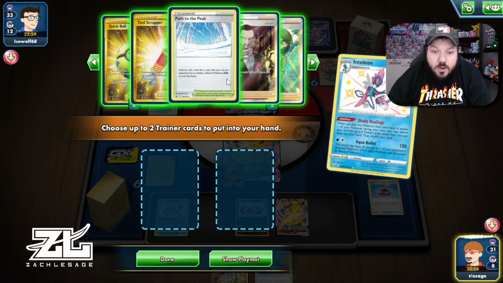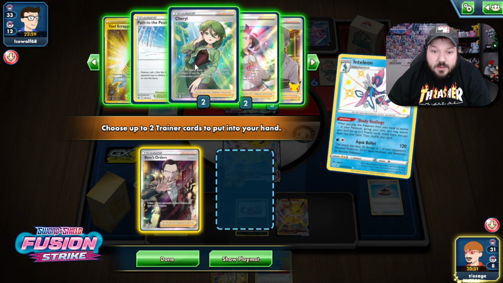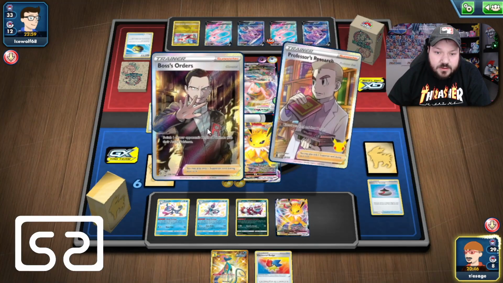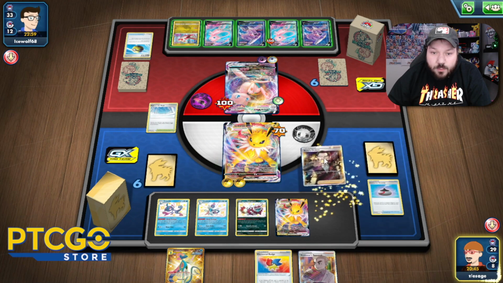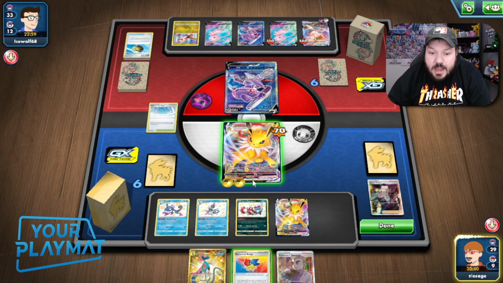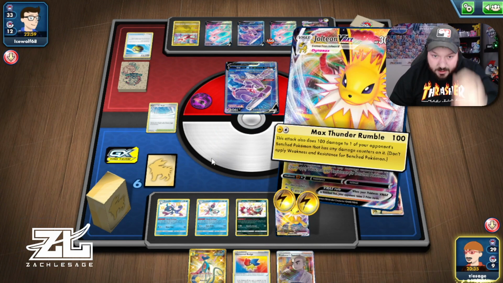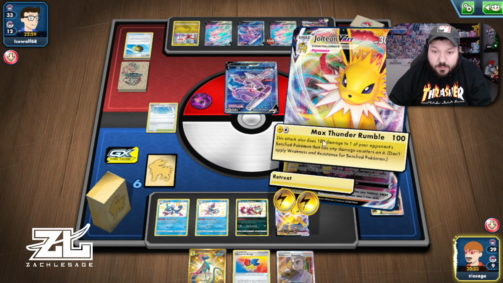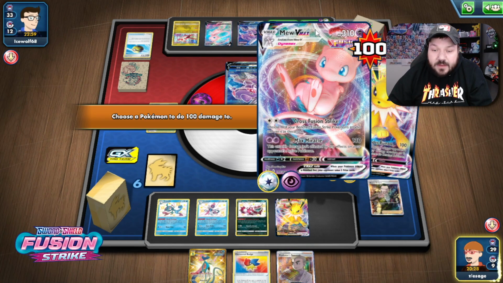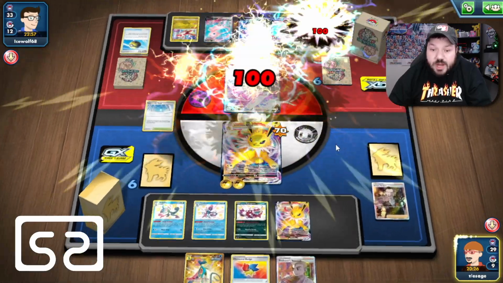Let's go ahead and go Boss's Orders, and let's grab a supporter for next turn. I think Professor's Research seems completely valid. Let's go Boss's Orders, bring up one of those Genesects. And let's go ahead. We could have also brought up the Latias. Maybe that could have been cool. Let's go ahead here and go for Max Thunder Rumble. And let's go ahead and hit this Mew VMAX. I think that sounds like the pro play in general.